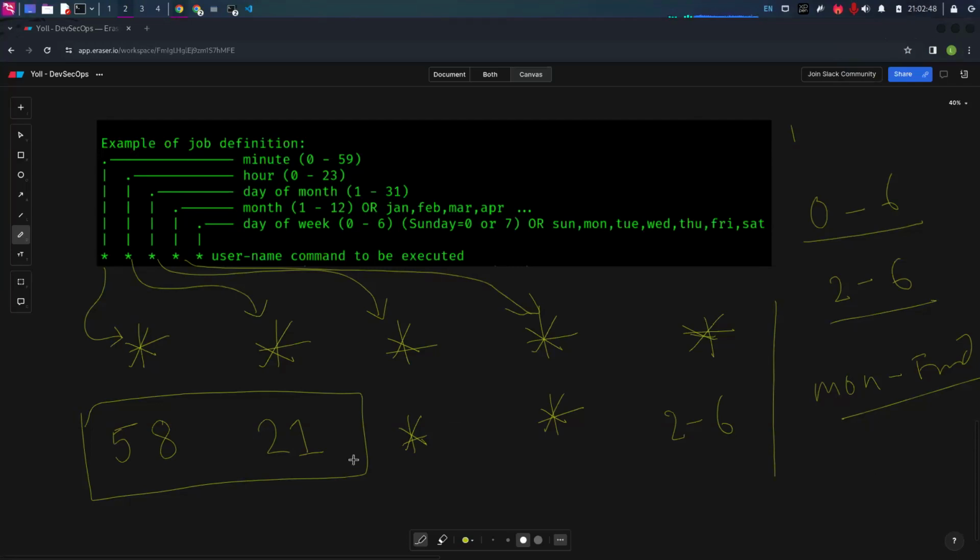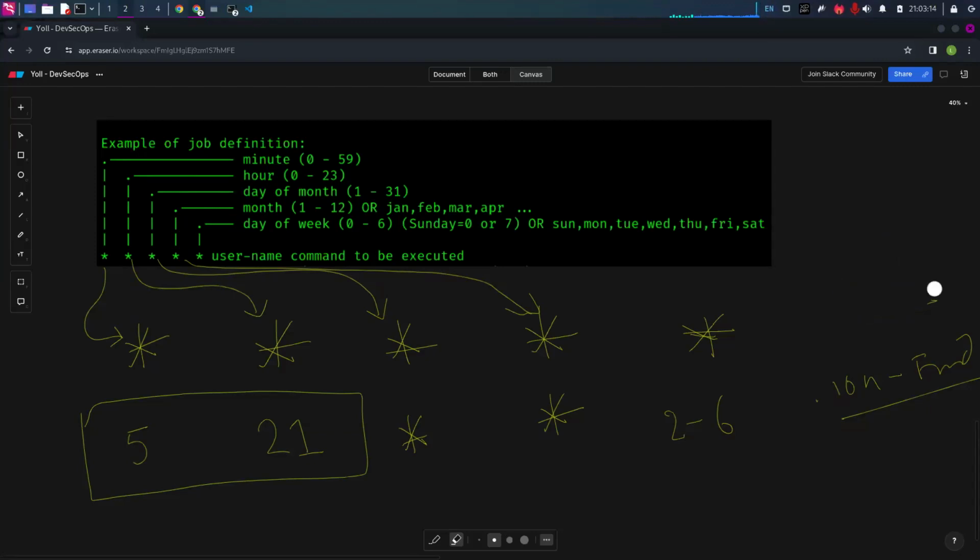And what I'm going to do is make it 5, let's say. 5 basically represents the minute, and 21 is 9 p.m., and I'm going to perform some sort of task. I haven't decided what exactly the task is, so I'm going to perform any task.